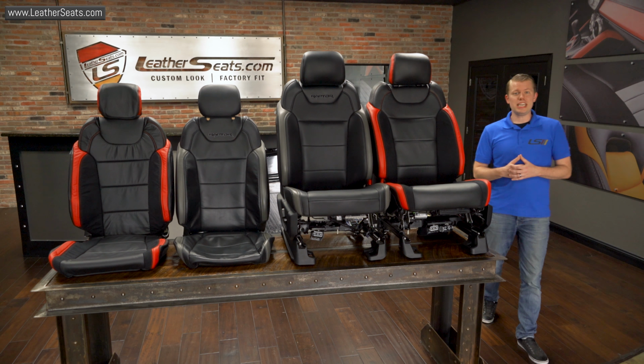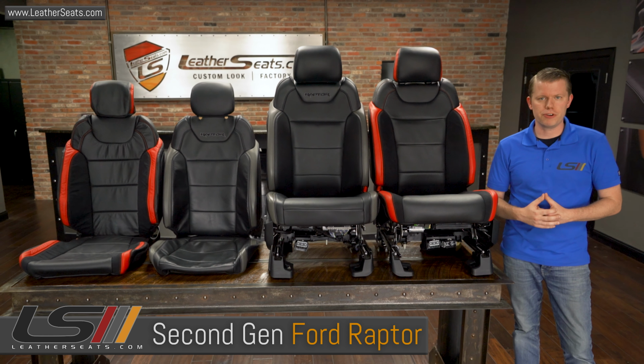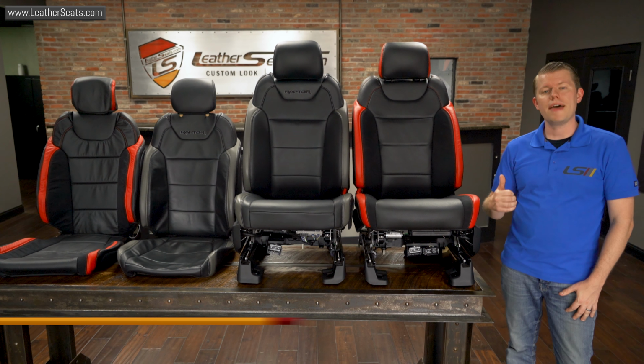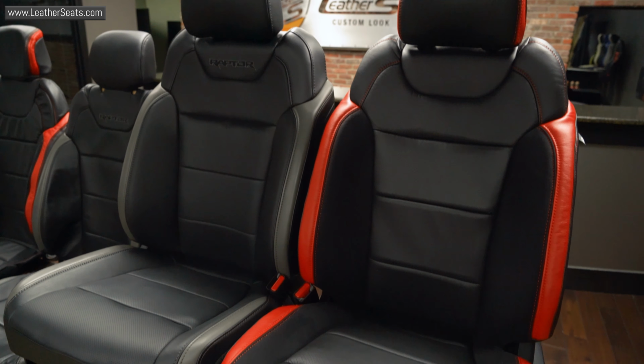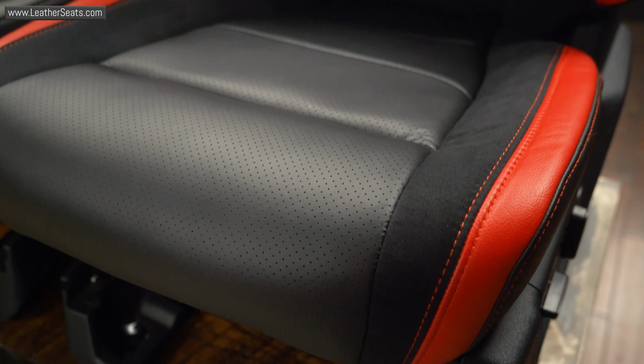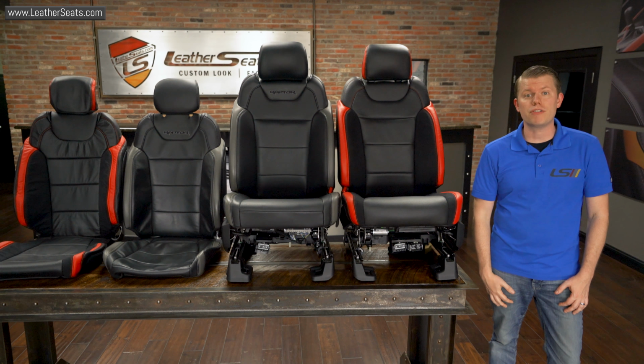Hey, it's Tim with LeatherSeats.com with our brand new pattern for the second generation Ford Raptor Supercrew. We have the seats pulled out of the truck and the new LeatherSeats.com upholstery already installed on the passenger seat. Our goal with developing this product was to offer more customization and flexibility of the materials and colors than is offered on the factory interior.